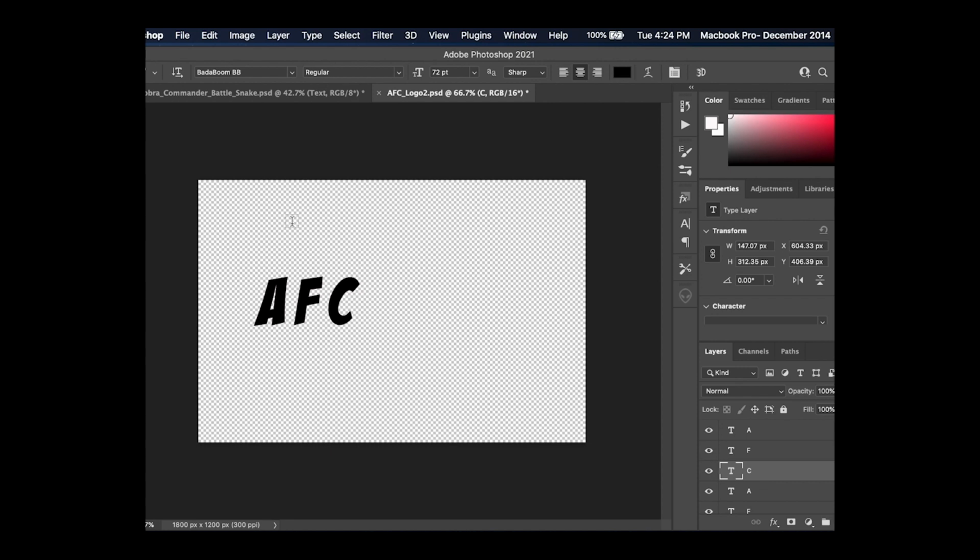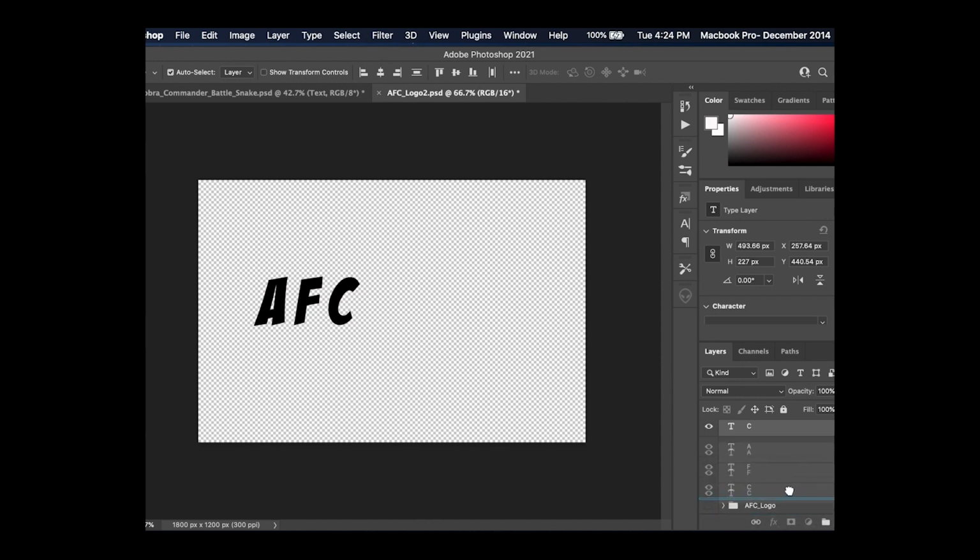Now to reposition these, I'm going to select my move tool, and click and highlight those three layers again. Once I have them all selected, I want to drop them just below the ones we had on top previously. So I'm going to click and hold, and drag them until I get right underneath that second C.